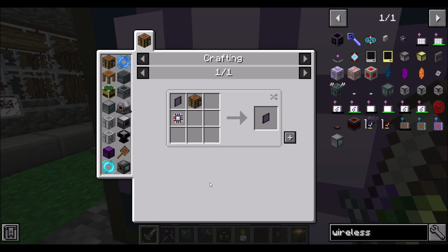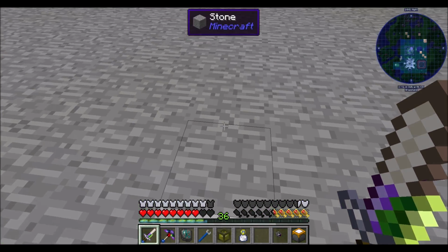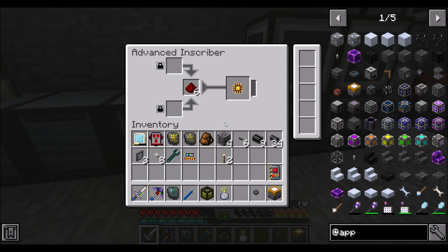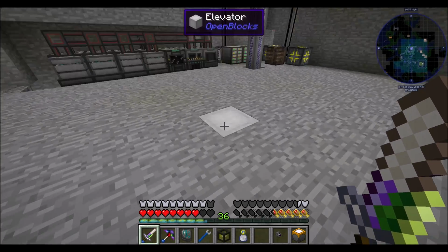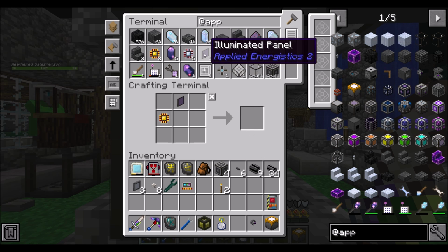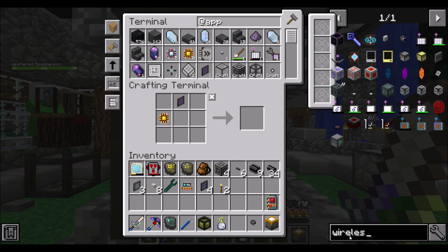And then to upgrade you, we need 4 ME crafting terminals, which basically needs 4 ME terminals. So we're gonna want. Are you done making those yet? You're working on it. I should get acceleration upgrades in them, but again, I need to go mining a little bit. I'm not dying for resources, but I'm not doing great either. So I need 4 you and 4 you, so that I can do 4 you, right? And then for the wireless crafting.